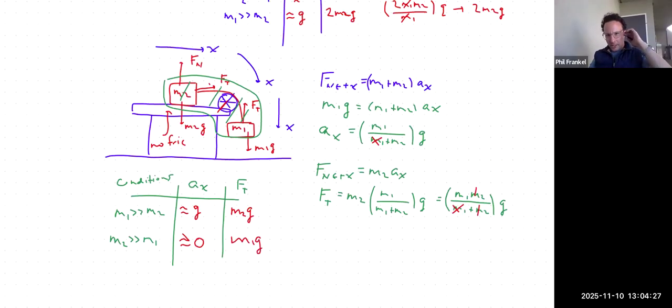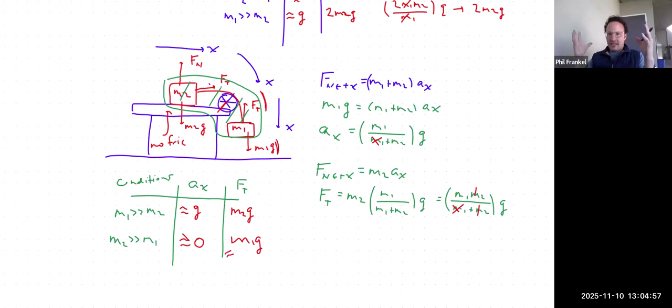G. Something is wrong here. What is wrong here? Something strikes me as odd. All right, nothing strange. So M2 is huge compared to M1. Basically, there's no acceleration, and that means mass 1 is just hanging there. If mass 1 is just hanging there, the tension on it must pretty much be equal to its weight, must approximately be equal to its weight.